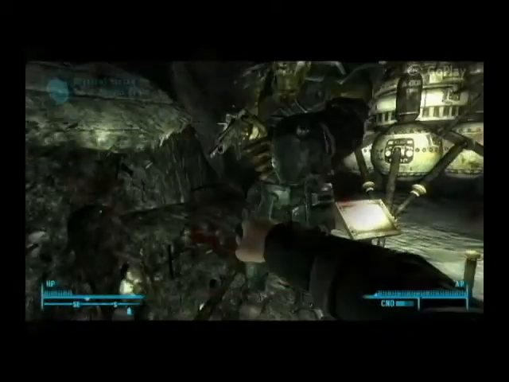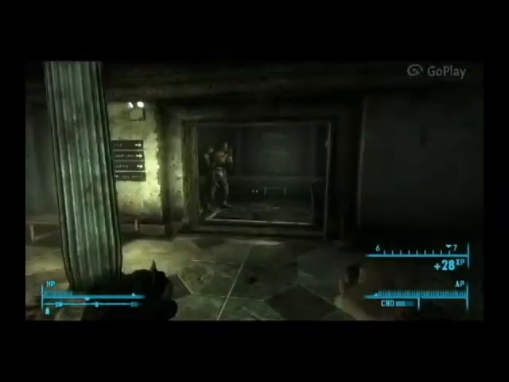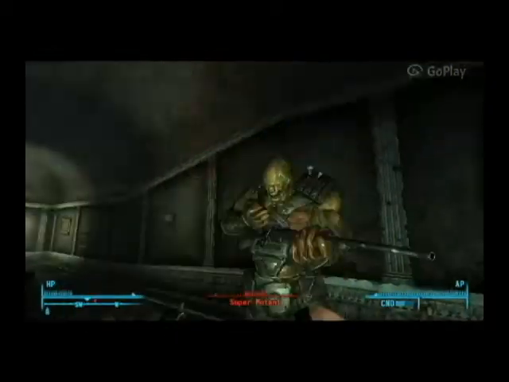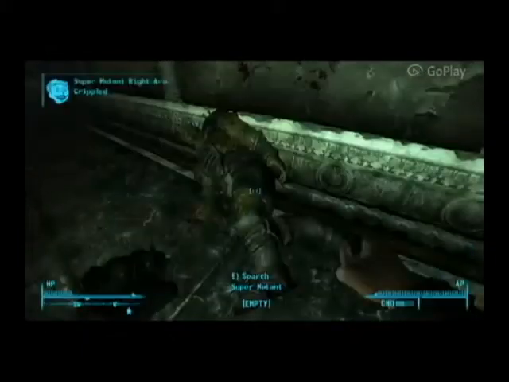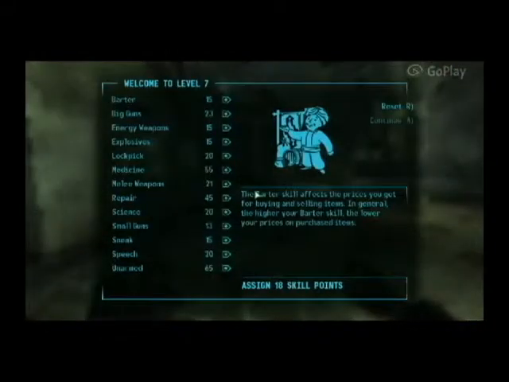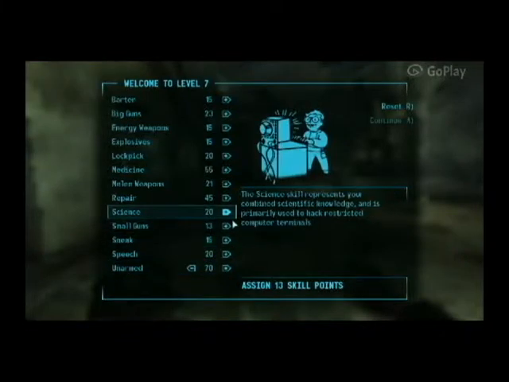Okay, gotcha. Where's the other one? There you are. Come back here. What's so funny? Yes, you are wounded, aren't you? Alright. Take all that so we can sell some junk off. I was going to stop by. Ooh, yay, we leveled up. Awesome. That's a good thing.